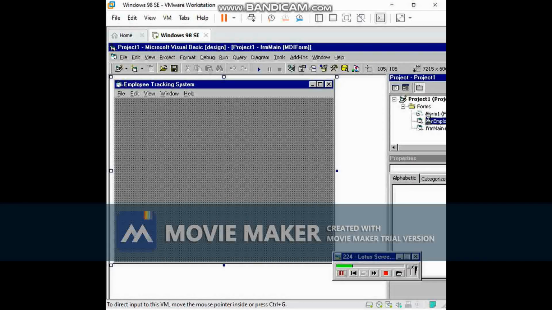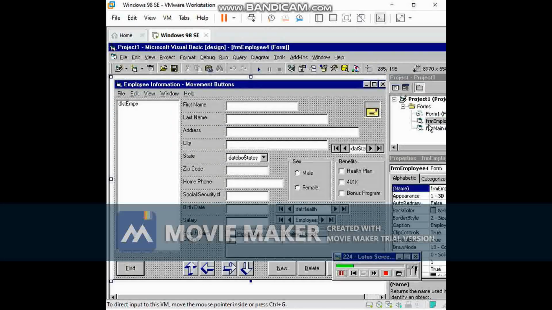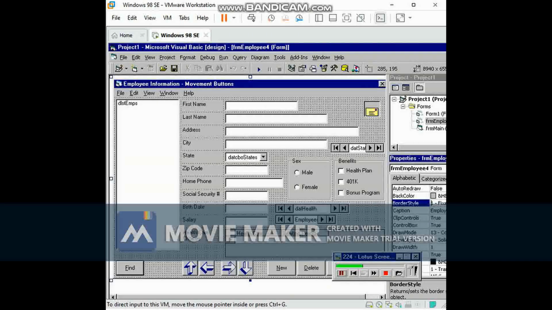We'll bring this up and then go down to the properties window, and we're going to set the MDIChild property, if I can find it, to true. Now one thing you should probably do when you set the MDIChild property to true is set the border style not to sizable but to fixed single. Because one of the things I mentioned about an MDI child is that it will resize to the parent's client area. And we want to keep this fixed because we have developed our screen to a certain size. So there we go, we've got that.